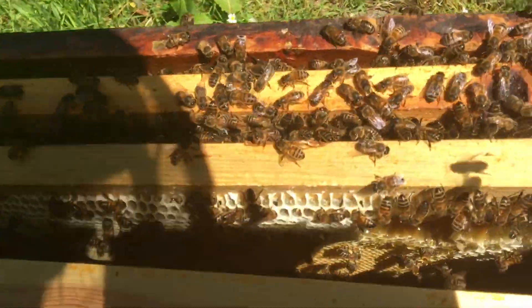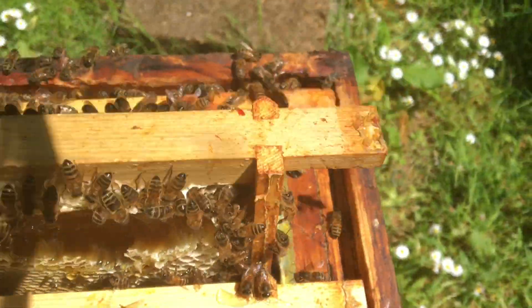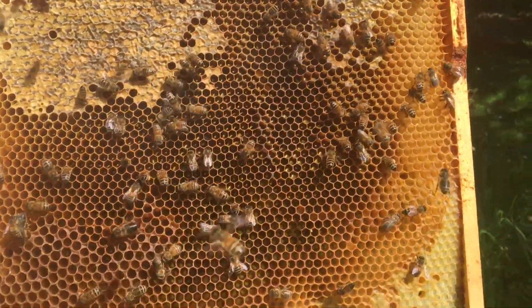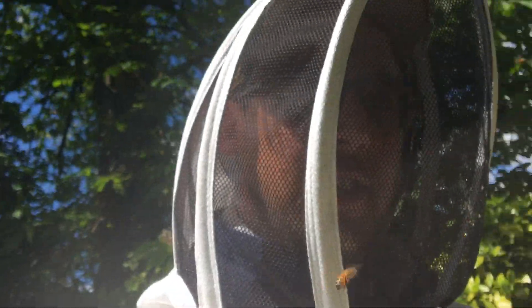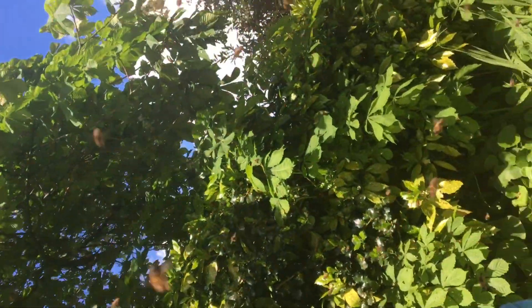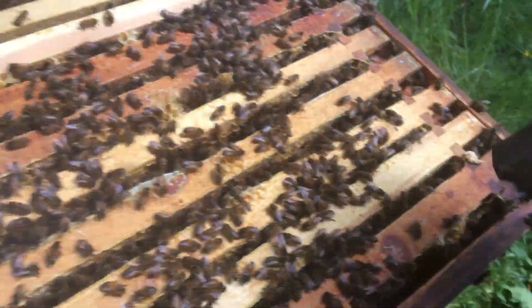I'm washing my suit after this anyway, so I'm not worried about a bit of honey on there. It's not being wasted — the bees are still going to eat that. Beautiful. Last frame — another nice frame, lots of nice honey stores on there. No more nasty queen cups or queen cells. Now I can do up the hive, put them all away. Just going to give them a little smoke here just to get them out of these runners.